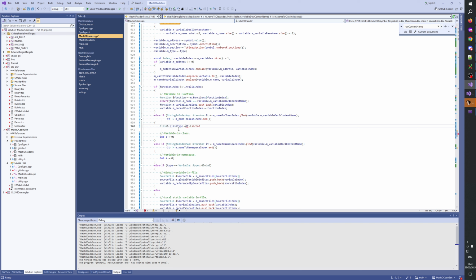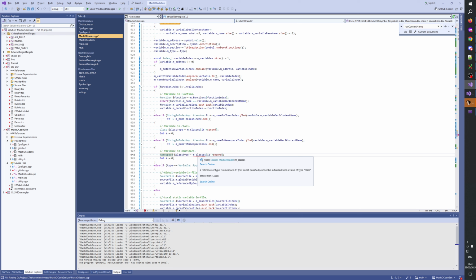Class type, namespace, namespaces. Code namespace type. There we go.